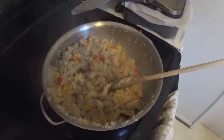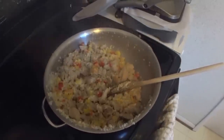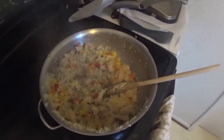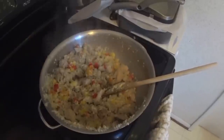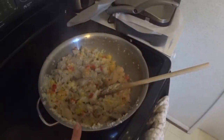Good morning guys. I decided I'd do a what I eat in a day video for one of my lower fat days. I just finished making my breakfast — this is a big batch, it'll probably make two or three servings total. I already had my coffee with collagen and one tablespoon of cream, so that's my fat for the meal. This would be considered a fuel pull on THM.